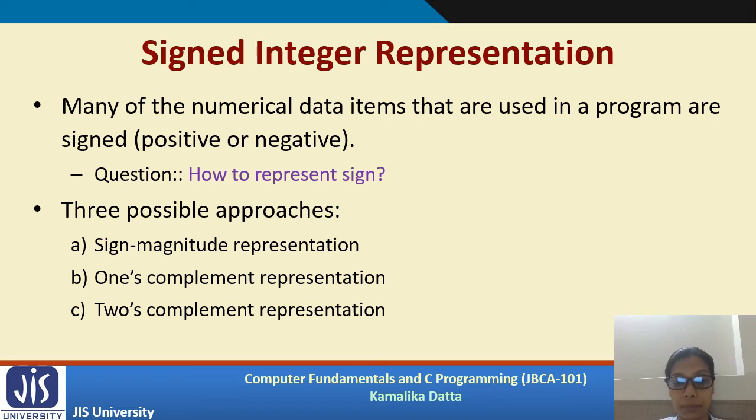There are various ways of representation. One possible way is sign magnitude representation, which was used earlier. One's complement representation is easier to represent. But two's complement representation is the one which is widely used and adopted by everybody. Out of all these three approaches, we'll look into all three in detail in class, but I'll briefly discuss each one of them. And two's complement is what is used in today's computers.